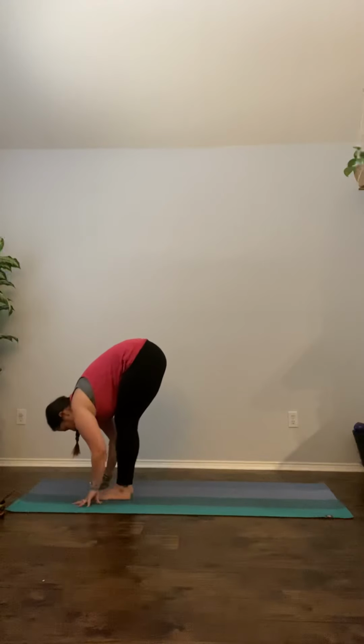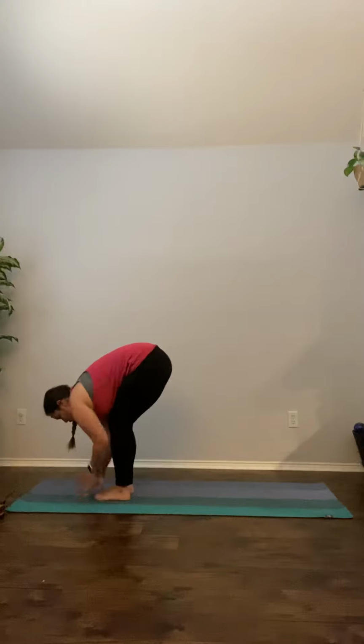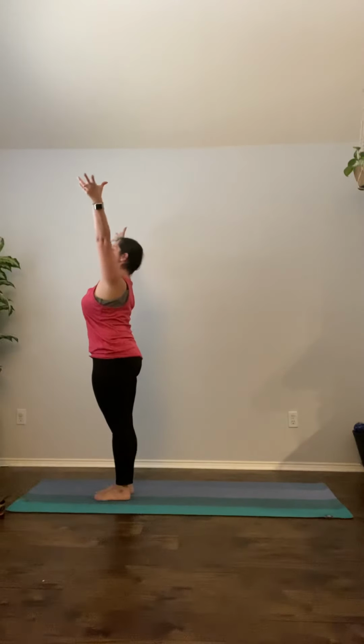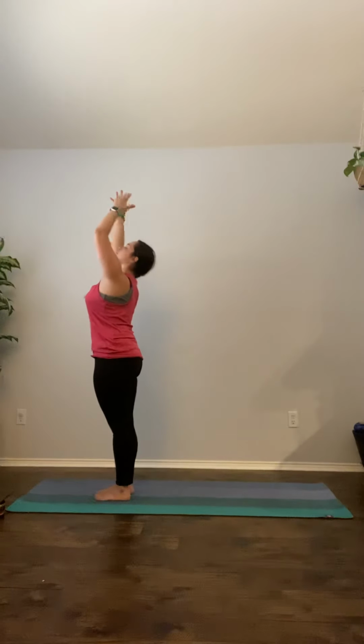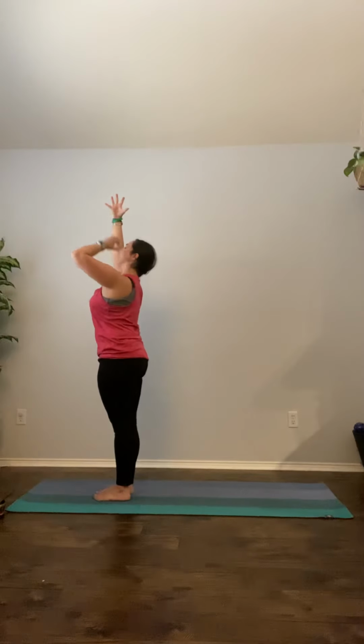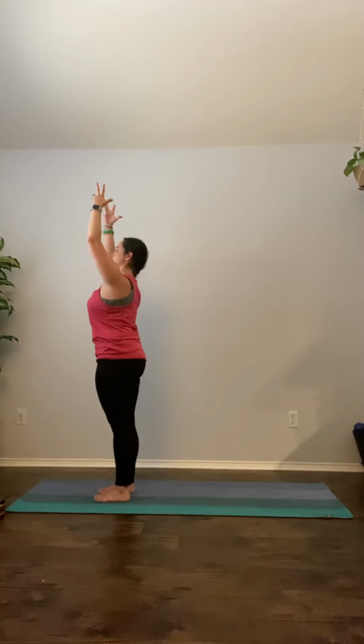And we'll drop the hands. Grounding down into the toes, we'll breathe in, lifting up nice and tall for our tall mountain pose. And shutting down the eyes here, activating the fingers, pulling the sternum, the belly, all of the energy we're sending up. And through the toes, we're grounding the energy down.